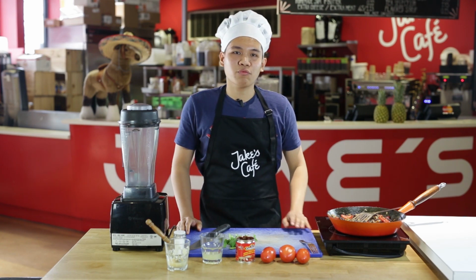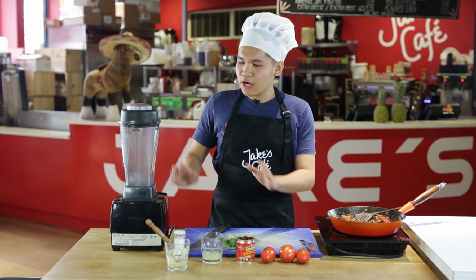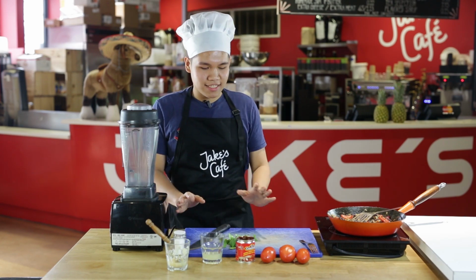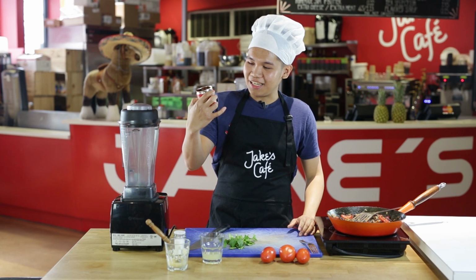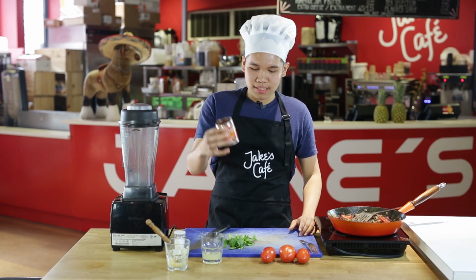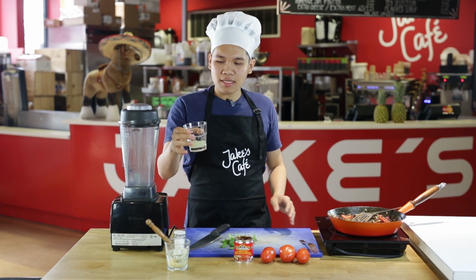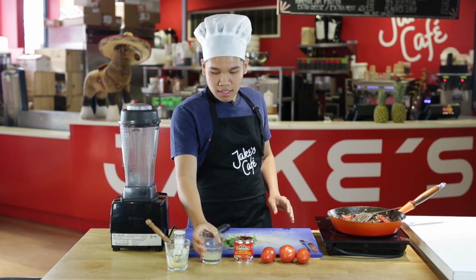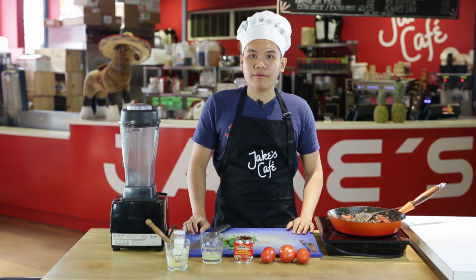Okay guys, now that we've cooked the vegetables, set it aside. And we've cooked the rice. Now we're going to the main thing, the salsa sauce. And this is the secret, which is the chipotle peppers in adobo sauce with 3 tomatoes and lime, maybe 1 or 2 lemon, salt, and a little bit more garlic and coriander.